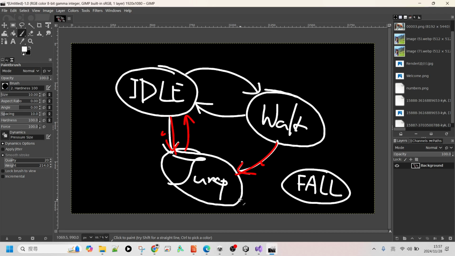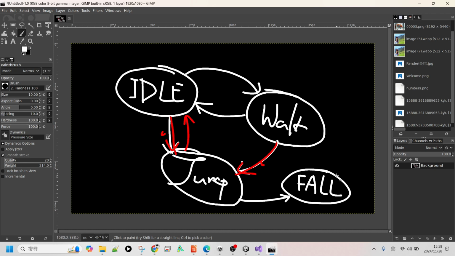Obviously, only the jump. The fall state would only be following the jump state. And if the jump animation is finished, actually approaching the 80% of the clip, then we are going to transit to the fall state and take the 20% of the rest of the time for the soft transition.